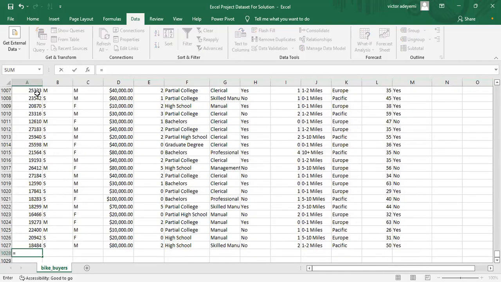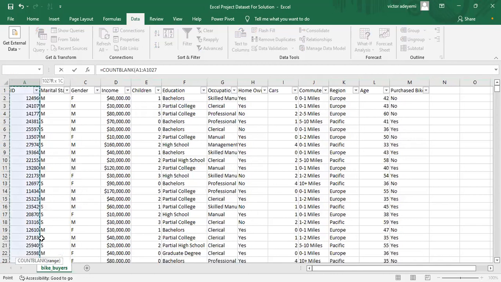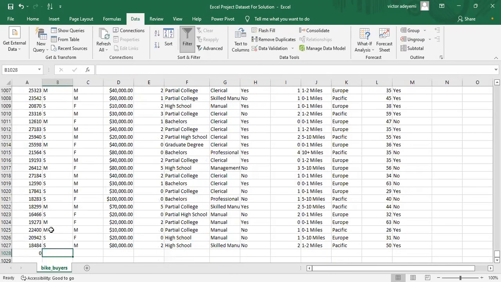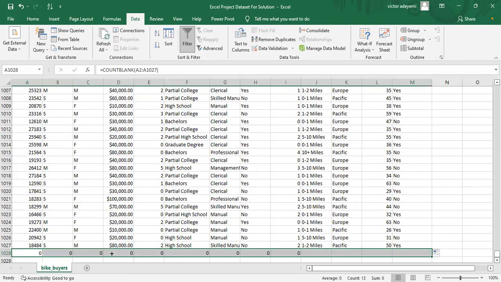I love our count blank function. You drag it all through and find out that we don't have any blanks. We don't have blank space.